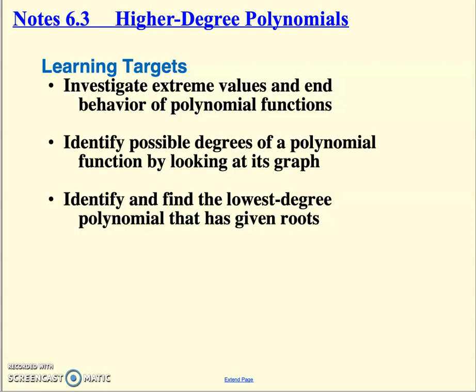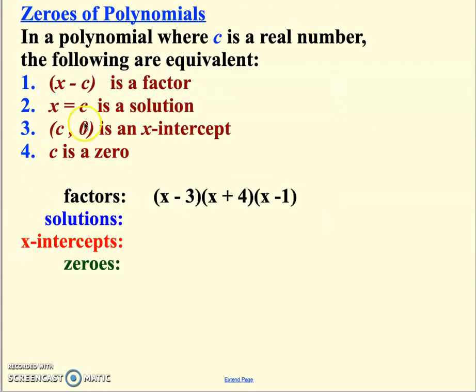These are your 6.3 video notes. The topic today is higher degree polynomials, and we're going to start talking a little bit more about the visual aspects of the graph of a higher degree polynomial, and also tie into 6.2 with some equation writing in factored form. So before we do that, let's start by just talking about some terminology.